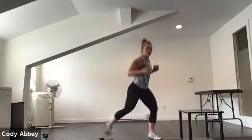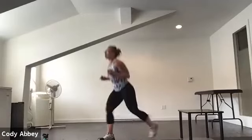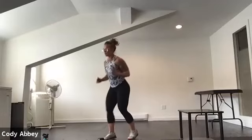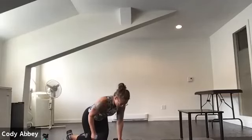Four, three, two, one. Shuffle, shuffle, jump. Quick and powerful. Get those reps in. Work hard the whole time. Go, go, go. 10 seconds. Three, two, one. Woo! All right, everyone.